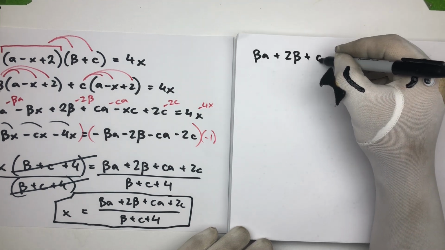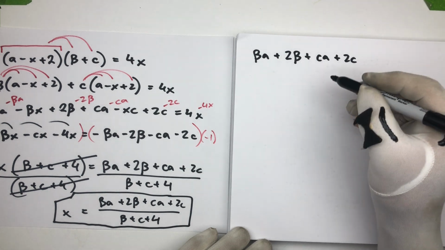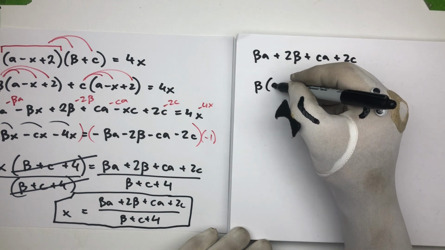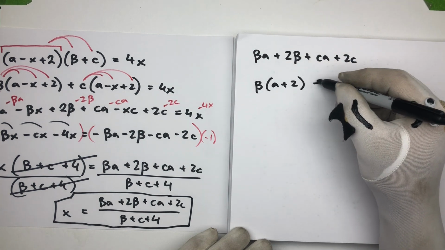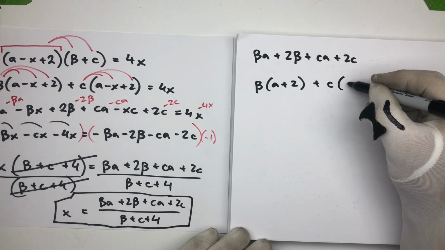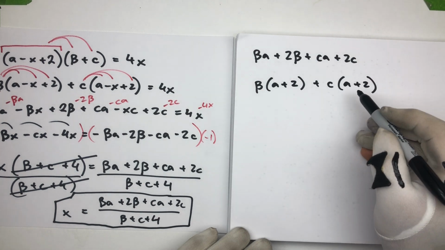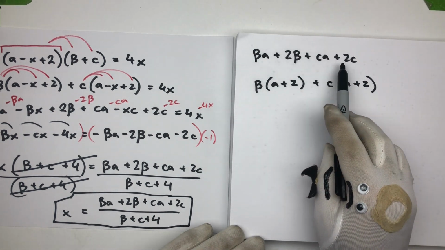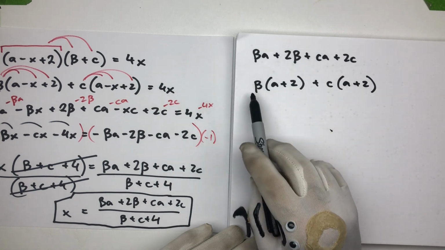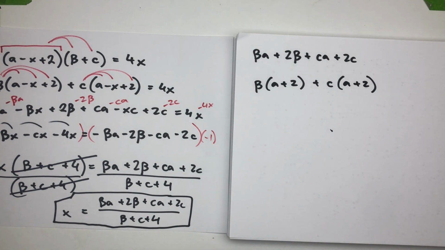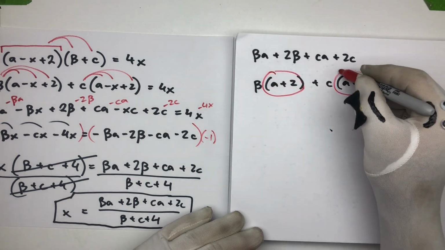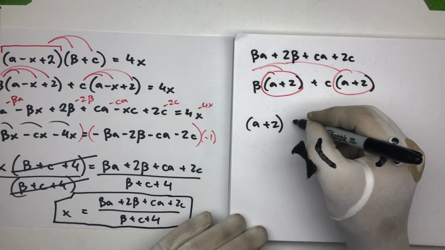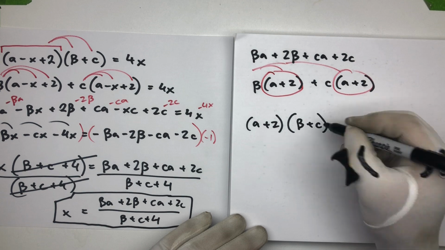So let me just see here, plus ca plus 2c. I don't usually teach it, so this is just beyond the course right now. But I think I can take out a beta, a plus 2, and then plus c, and I'm left with an a plus 2, right? See, look at that. So now I can take out again. I took out a c there, and I took out a beta there, and I'm left with that. Now I can take out this thing out of that. So then I'll be left with a plus 2, bracket open, beta plus c. So that actually is nice, okay?